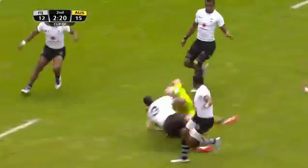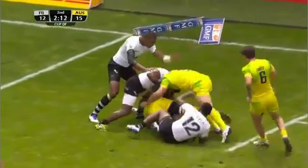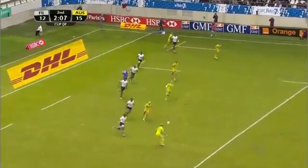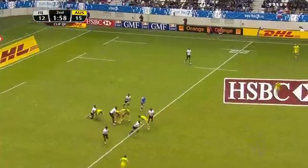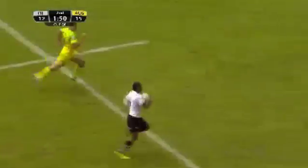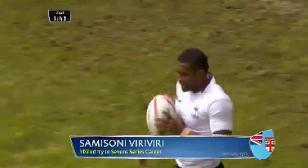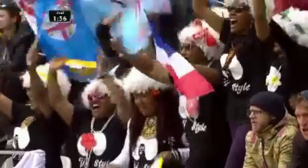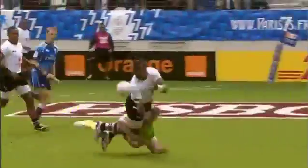Australia hot on attack. Stannard, brought down five from the line. Myers trying to rumble his way over the top of Ravalvo. Kingston to Stannard - misses the mark. Killingworth has to fight for the deck. The ball's come loose for the Fijians. And this is going to be trouble for the Aussies - Vidi. He's super fast, he's off and running. That is a huge play from the Fijians. But I think Australia are unlucky - there was a high tackle that wasn't called, and that ball was not out from the ruck. Still under the leg, from the side. In the end, you've got to play to the whistle. Ed Jenkins can't do anything about that - but that is a heartbreaker for Australia. The ball needs to be clear of the highest feet for it to be out - and that was not out.